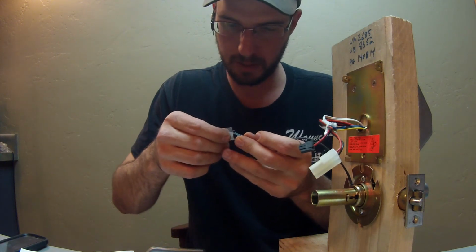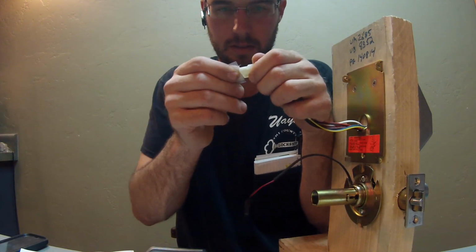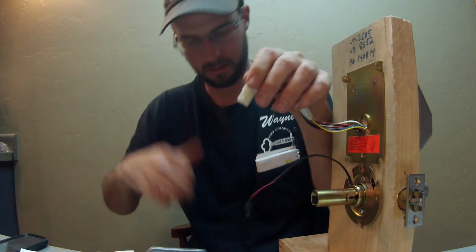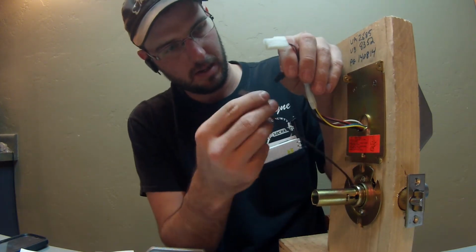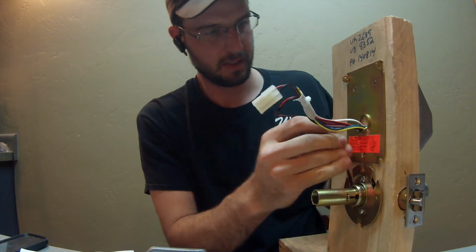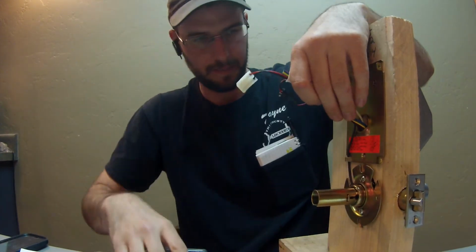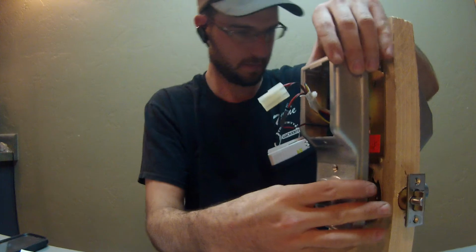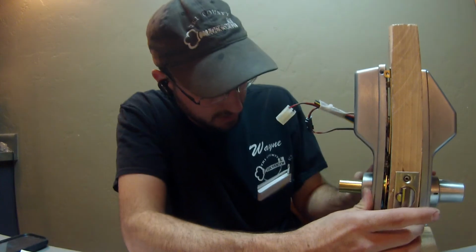Let's put a little dab in here. A dab in here. Just like so. You want to reconnect these. Like so. Run that wire up through there. Like so. Then this is going to come on. You will need to, let's see if we need, oh, it cleared it, I think.